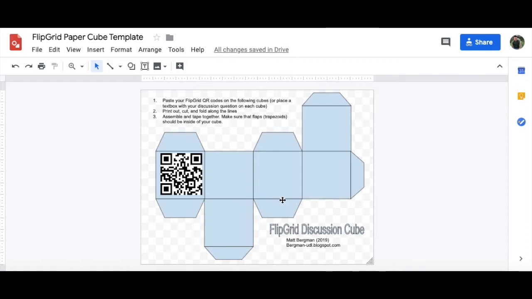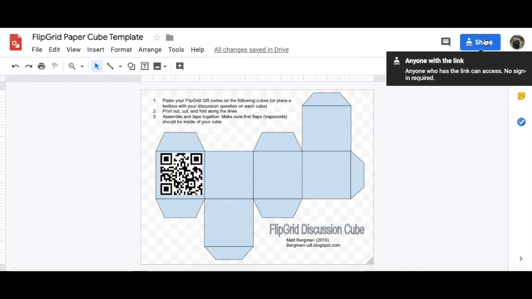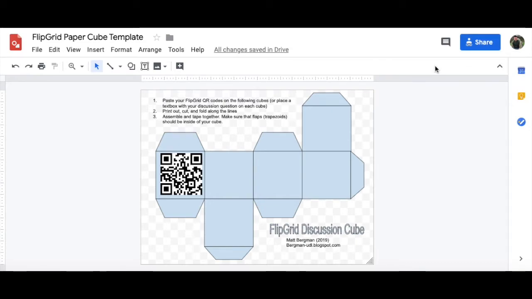Students will take their device and scan the QR code and listen to my video. Once they listen to my video, they can record their own video response and then go on and flip again. So this allows students to have a creative way of using FlipGrid, having discussion, and using it with technology.